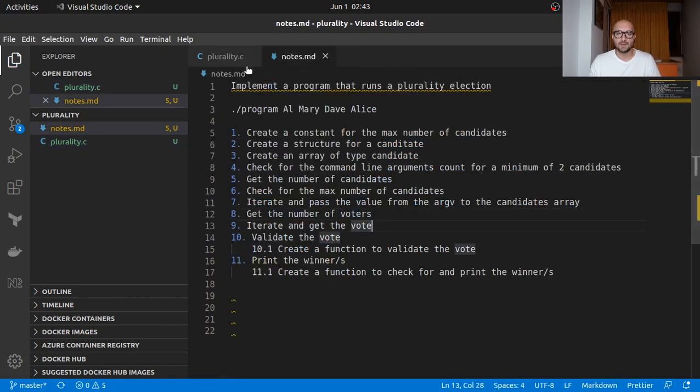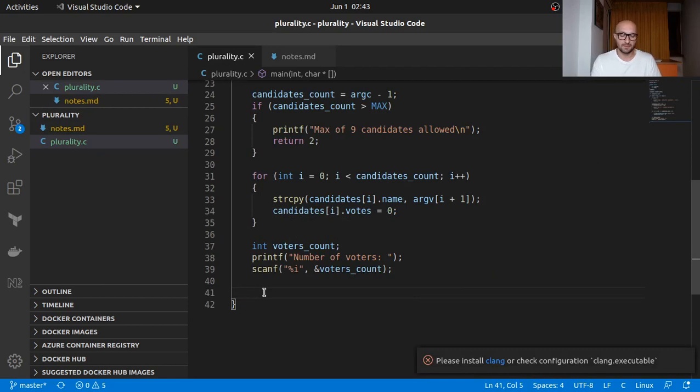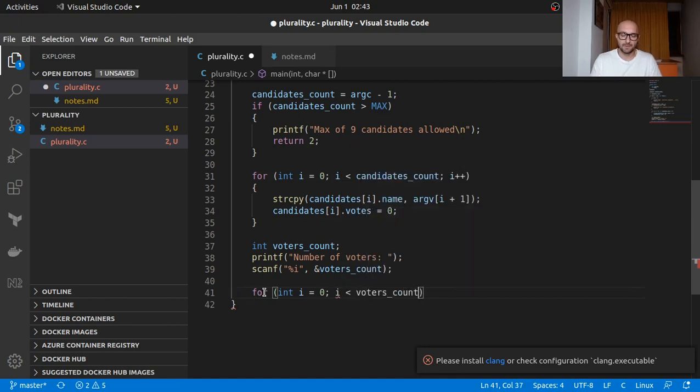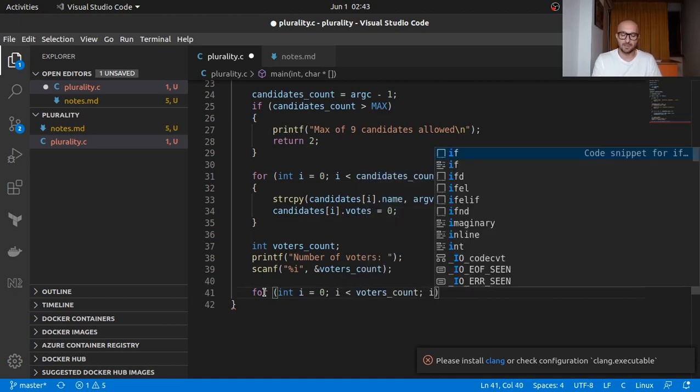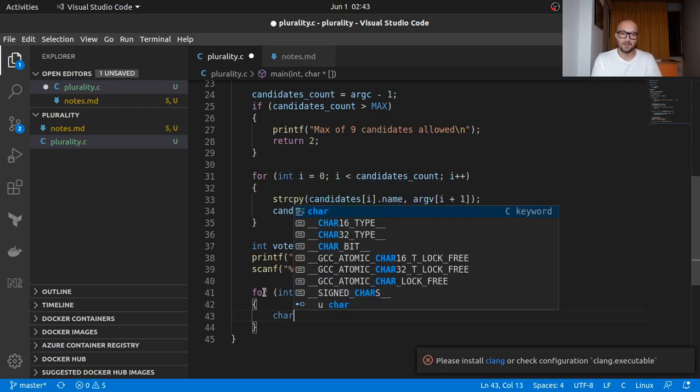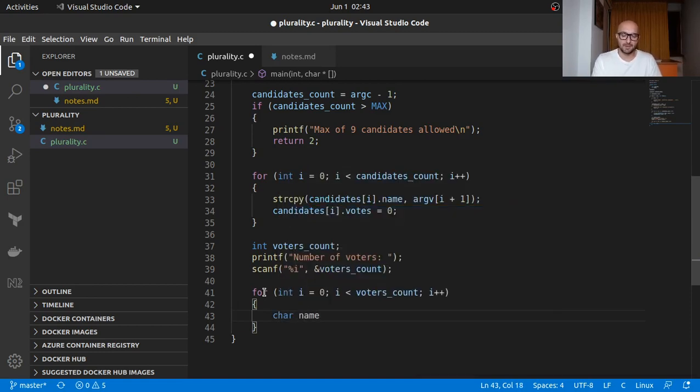So iterate and get the vote. So for i equals 0, i is less than voters count, i plus plus. So we're just going through the voters and we're getting the vote for each of them. Okay. So char name 50, that should be enough.